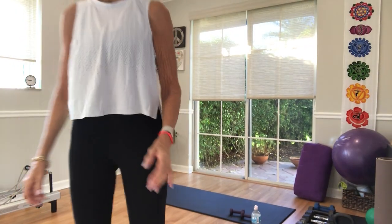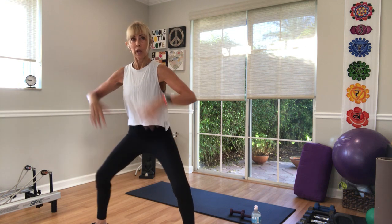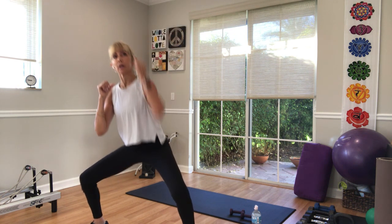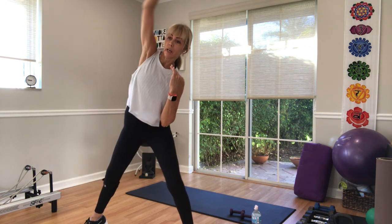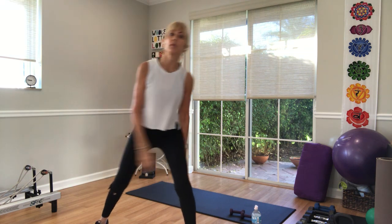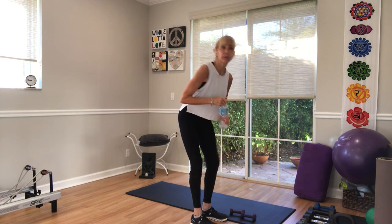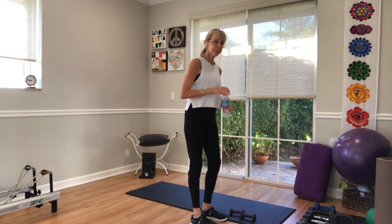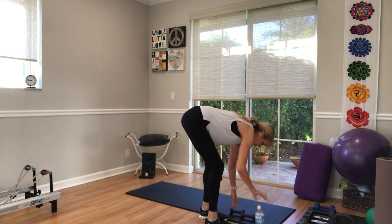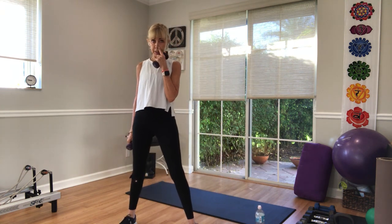The wall so it can be charged. All right, so now we're going to come into a plie with the arms at our shoulders. We're gonna plie down and stretch over one side to the other, plie, and then we have just a shoulder press. Again, light weights, okay? So you got 30 seconds. Grab some water. I will. Thanks for the offer. All right, rack your weights at your shoulders.